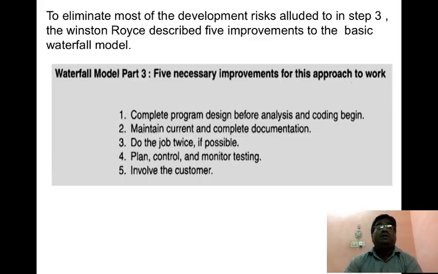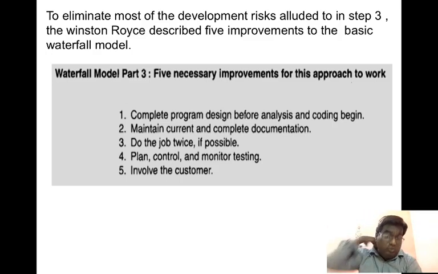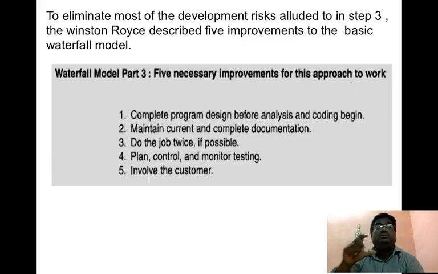complete the program design. Program design is not at all program development. It is architecture. Plan for program architecture before analysis and coding. Coding means writing source lines, writing step by step instructions.